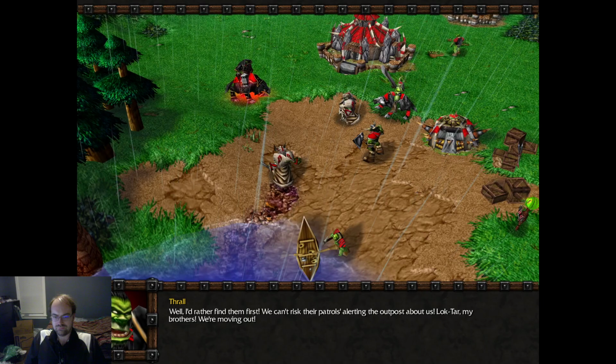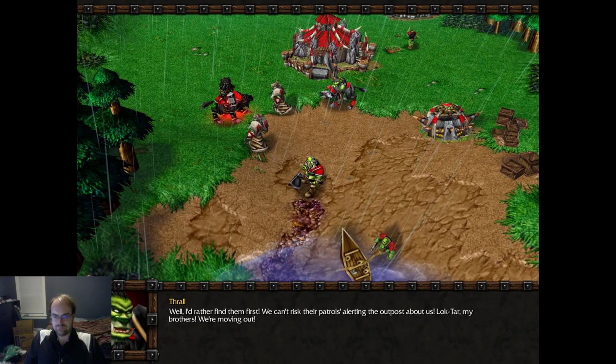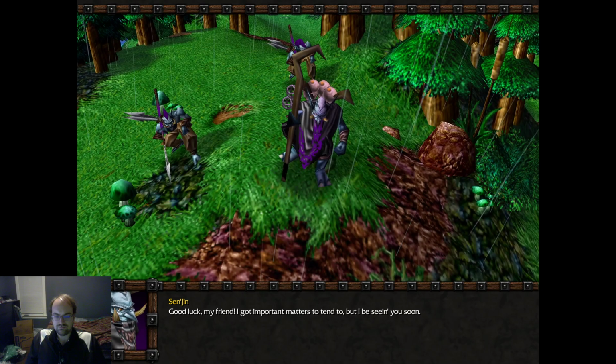We can't risk their patrols alerting the outpost about us. Loktar, my brothers. We're moving out. Good luck, my friend. I got important matters to tend to. But I be seeing you soon.